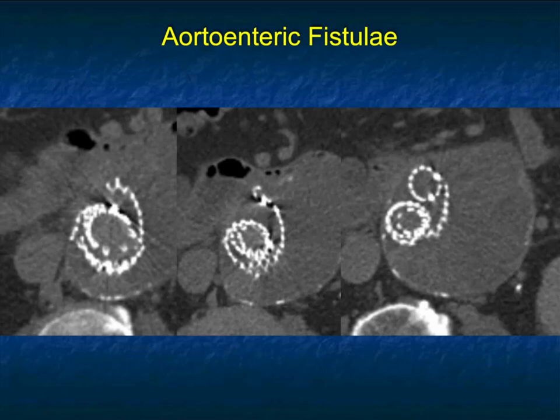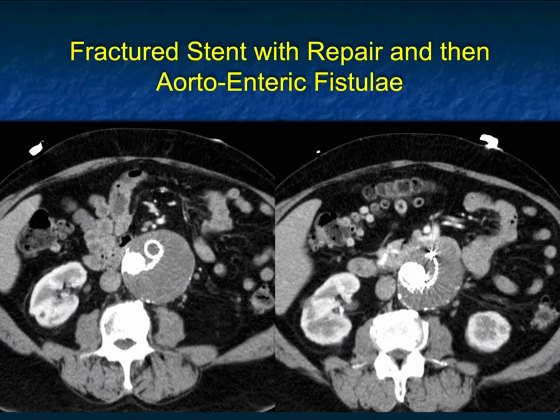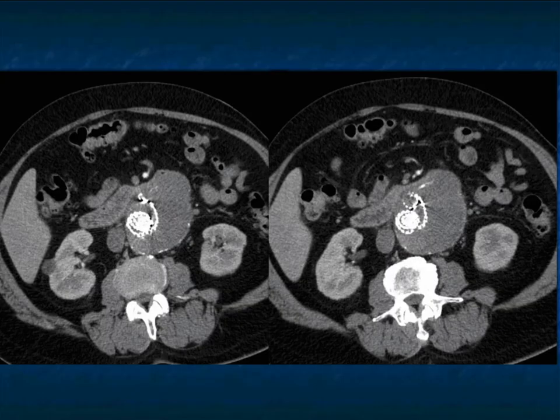surgical repair. Here's a patient with stenting with back pain, big aneurysm. You can see there's 2 stents, but this one looks like something's wrong with it. Maybe the stent broke. And you can see you're dealing with a fractured stent, and the patient had repair, and now the duodenum is sitting on top of it. And this patient now has an aortoenteric fistula.